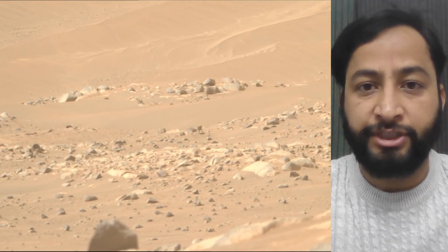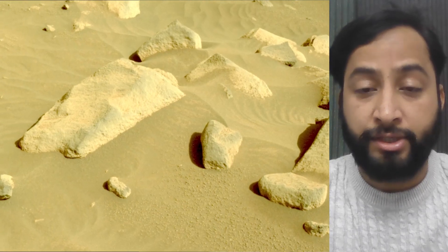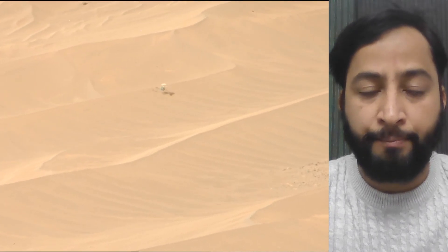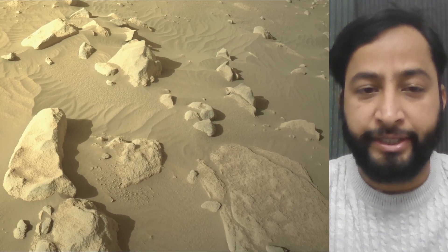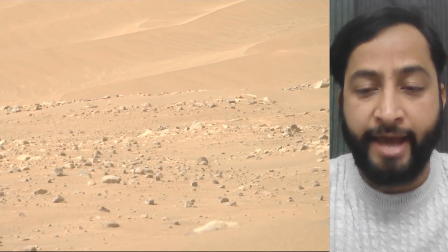Image credits: NASA, JPL, Caltech, ASU. A key objective for the Perseverance mission on Mars is astrobiology, including the search for signs of ancient microbial life. The rover will characterize the planet's geology and past climate, pave the way for human exploration of the red planet, and be the first mission to collect and cache Martian rock samples. Currently, the Perseverance rover tracks the Martian surface near a location the rover science team calls Array Hills.